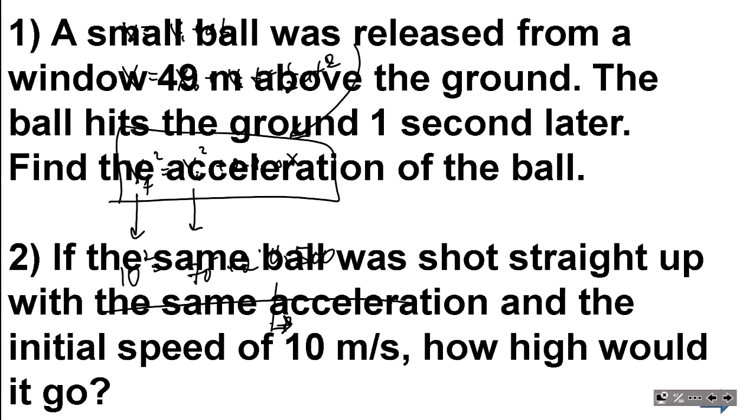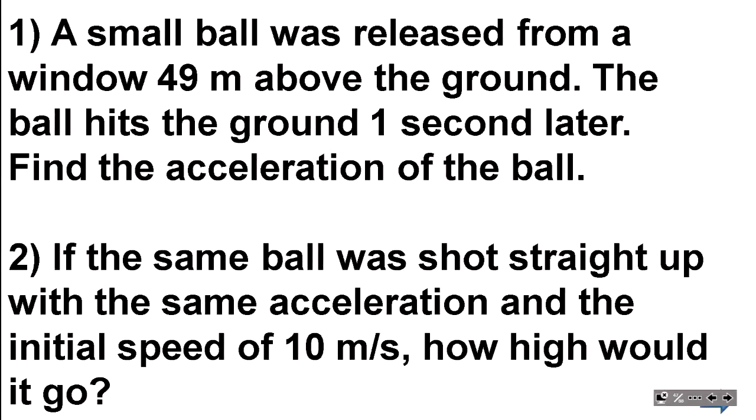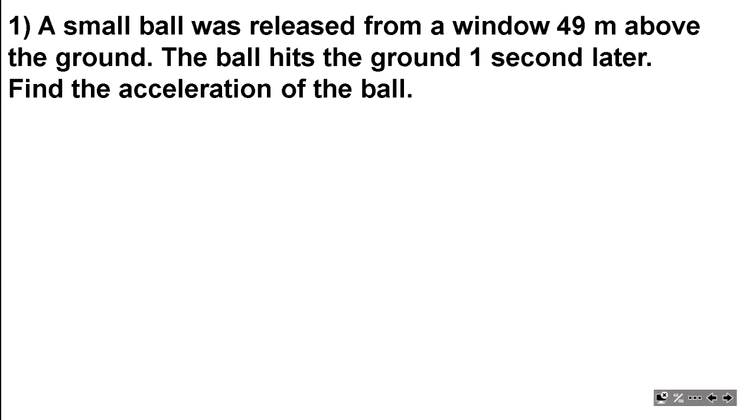Let's see what else we have. Okay. I'm not sure about you. I can solve it in 1 minute. A small ball was released from a window. Well, all previous problems implied that the motion was horizontal, but we know one-dimensional motion doesn't have to be horizontal. If I let a ball fall, it will be falling down along a straight line. One-dimensional motion, that's it. So we can apply everything we've learned about horizontal motion to this motion.